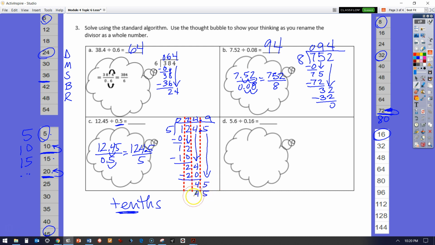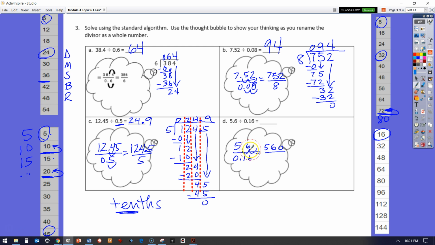45. We didn't estimate here, but our estimation would have probably been around 25. Okay, so our true answer is 24 and 9 tenths. Last one on this page here. See if we can get through this quickly. I'm going to start to pick up the pace here because this video is already about 20 some odd minutes.